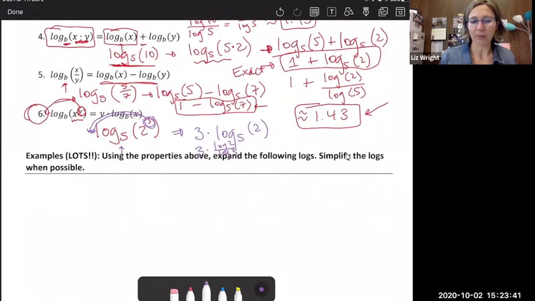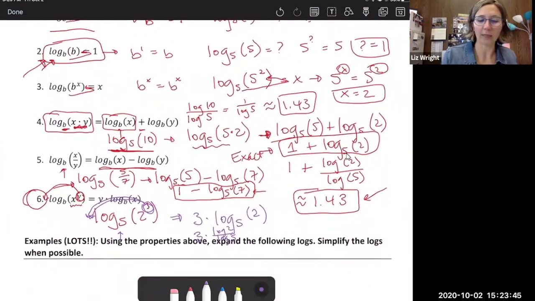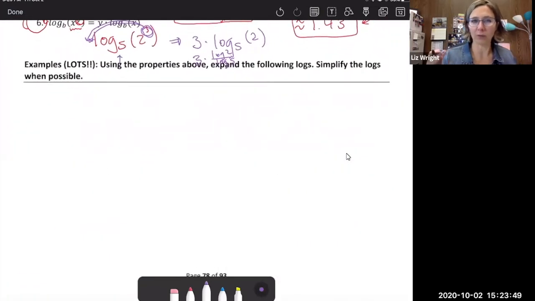And what I want you to do is make sure you're keeping this page handy, because I'm going to have you reference, like, what rule is it? So I'm going to give you some examples, and then I want you to tell me what rule you see is going to be applied for this.